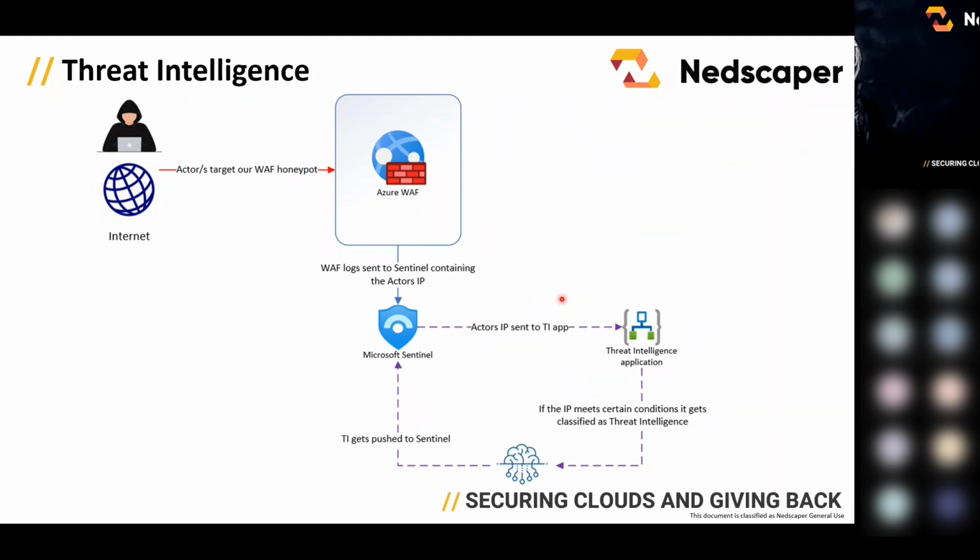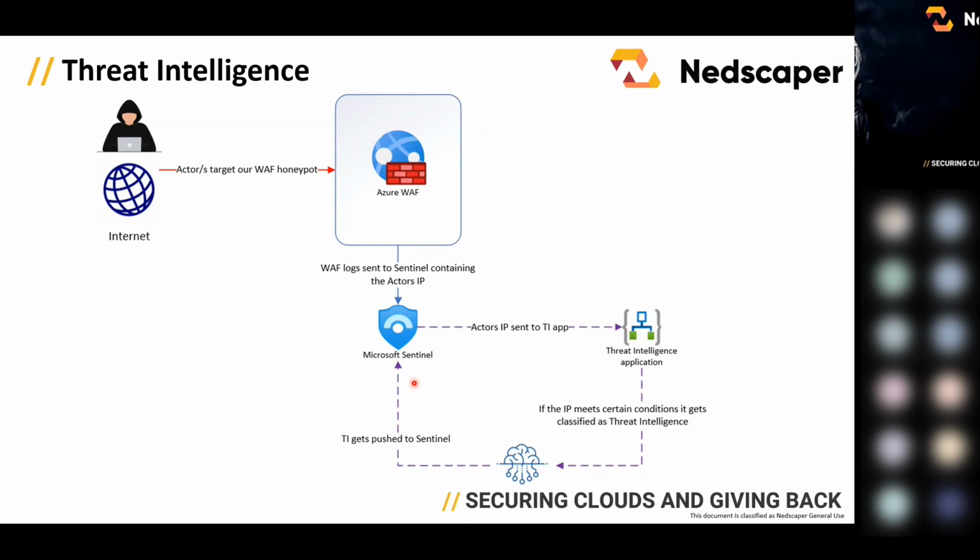And what that application does is a whole lot of statements to basically give the IP a rating. So in this case, things like, does that IP come from, for example, Russia versus does it come from Spain? How active is that IP in my own environment? And those kinds of conditions then grant that particular IP a classification for how long it should be in our threat intelligence database. And that can be anything from it being in the database for 2 days to it being in the database for 14 days. That IP is then placed into the threat intelligence database in Sentinel.